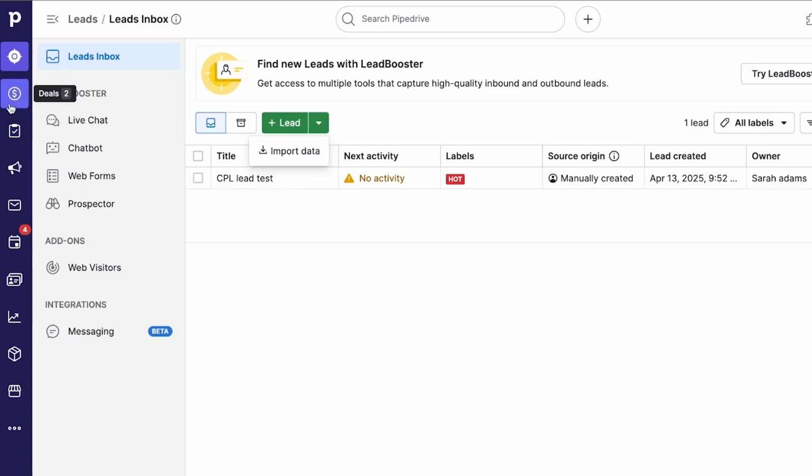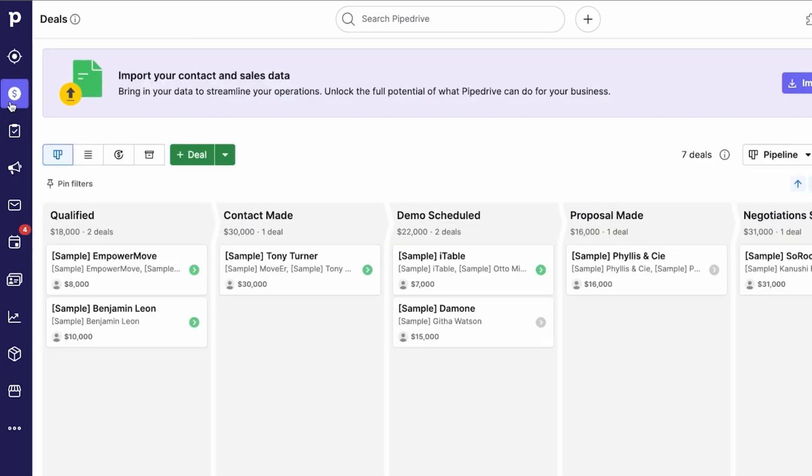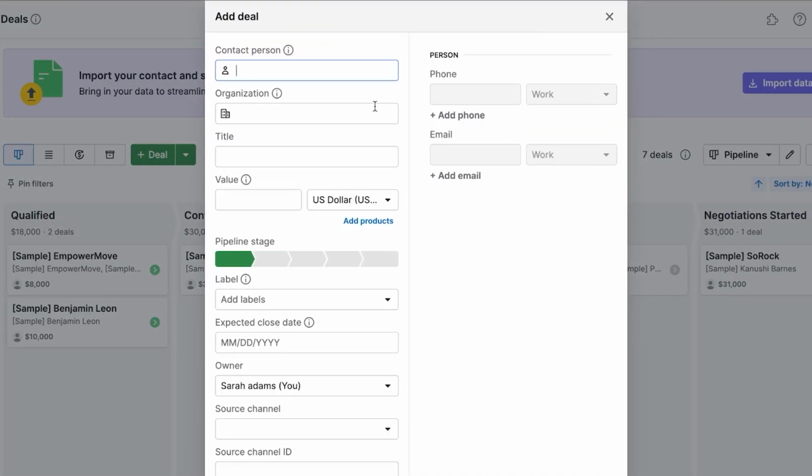Once you have created the lead, now it's time that we go to the deals section. So now let me show you how to create a deal within Pipedrive. For that, you can go to the second option, which is deals. Click on add deal. This will allow you to add a deal now. You can see we have the contact person. Again, I'm going to go ahead and select the same person. And there you go. We have organization, and I'm going to go with maybe BLP this time and add the organization.